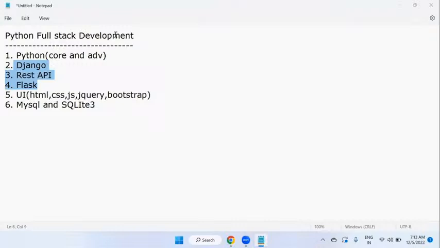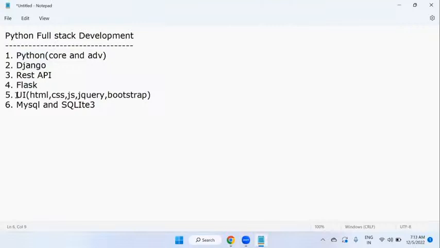Obviously, you will be able to get it, no doubt at all. Without knowing Python, you can't move to Django, REST API, Flask and all, because these 3 are frameworks which are completely written in the Python language. A person who knows how to manage Python scripts can understand Django, REST and Flask.